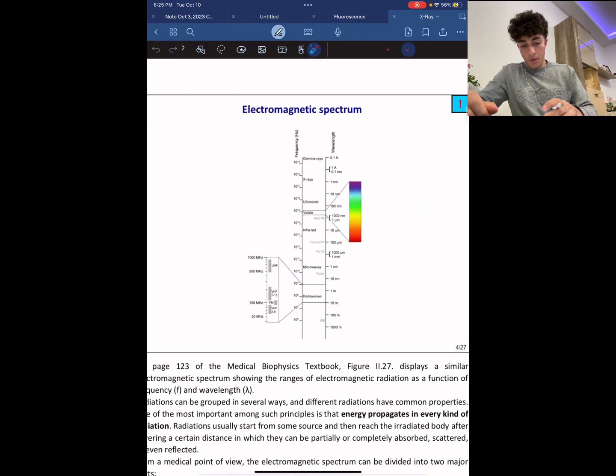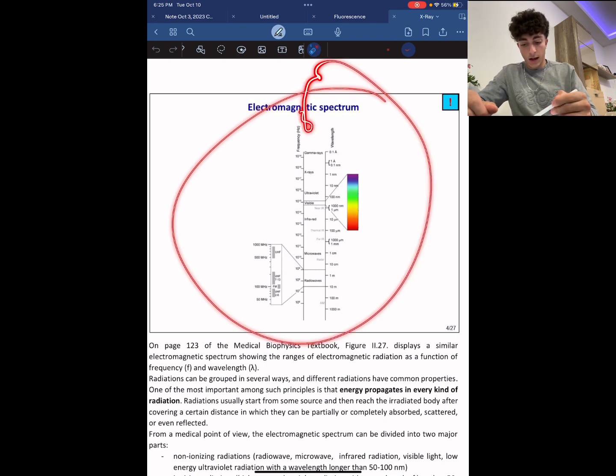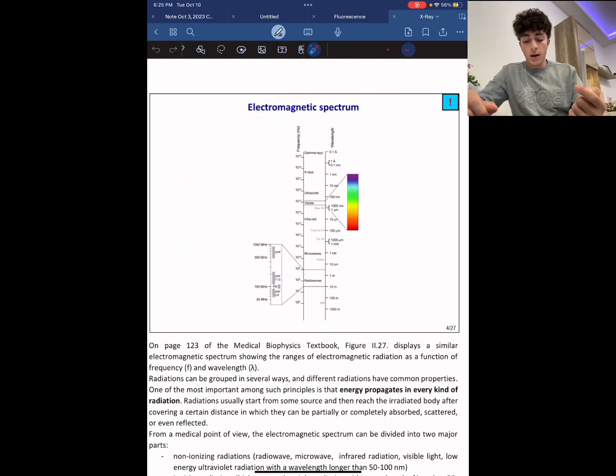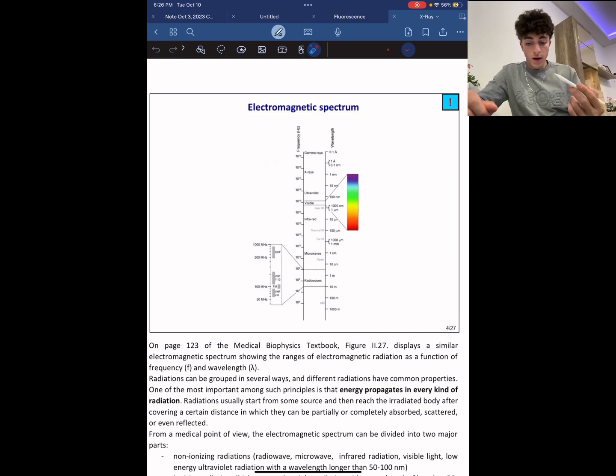Okay, so just before we get into it, I want to take a quick look at the electromagnetic spectrum. We know the electromagnetic spectrum from the previous lesson. The only thing I want to note is that light can act like a wave, right? And as we go higher in frequency, we go higher in energy and smaller in wavelength. Okay, I want you guys to know that. And also, where do X-rays fall in this spectrum? On the higher energy side, okay?